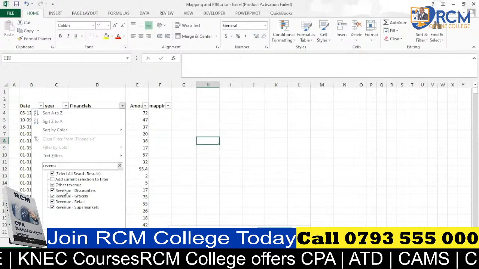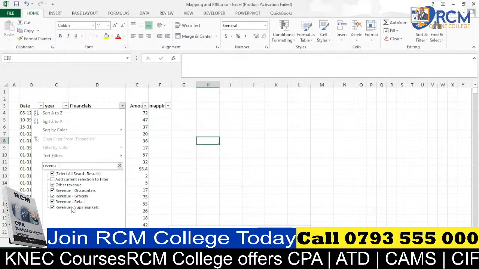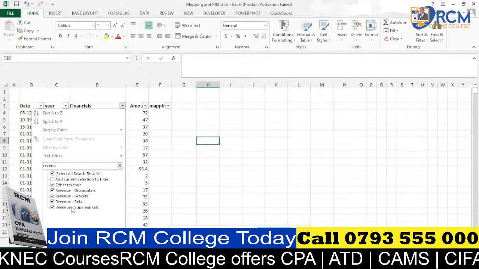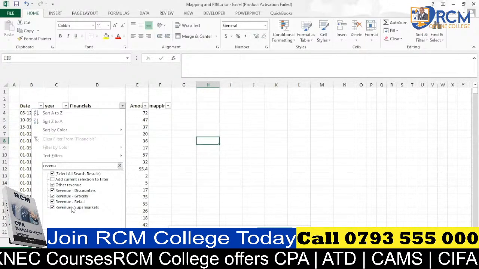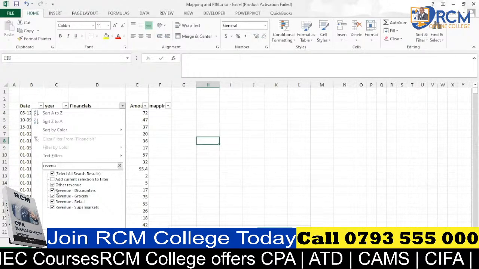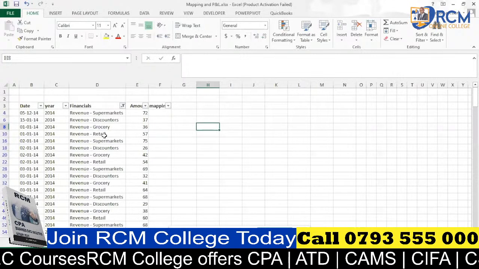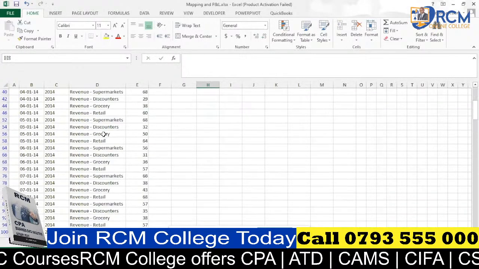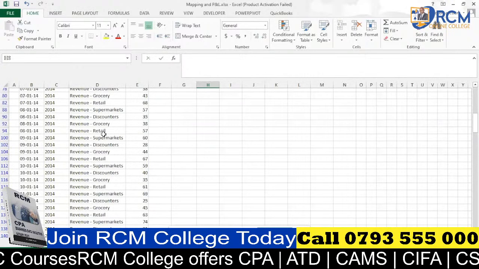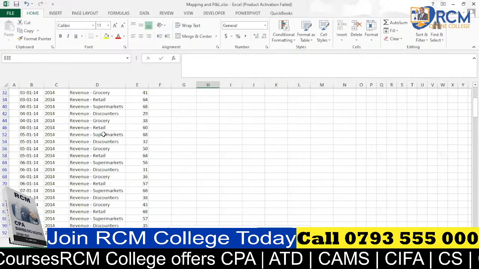So if you have revenue from more than one point, as you can see, and they all belong to one specific year, then we should get summation of all of them. Having seen that, and all of them have been highlighted, you click OK. If you do that, you will be able to see that only revenues are appearing there, irrespective of where they were from or even the year that they were earned.